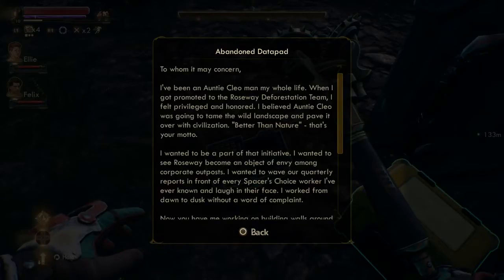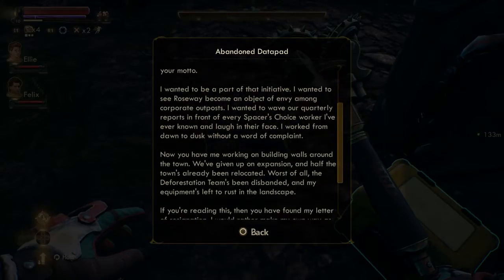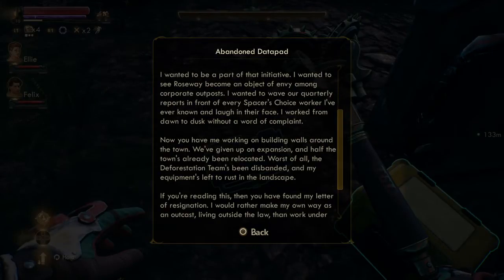Examine. To whom it may concern. I've been an Onticleo man my whole life. When I got promised to go to the Roseway deforestation team, I felt privileged and honored. I believed Onticleo was going to tame the wild landscape and pave it over with civilization. Better than nature, that's your motto. I wanted to be a part of that initiative. I wanted to see Roseway become an object of envy among corporate outposts. I wanted to wave our quarterly reports in front of every Spacer's Choice worker I've ever known and laugh in their face.